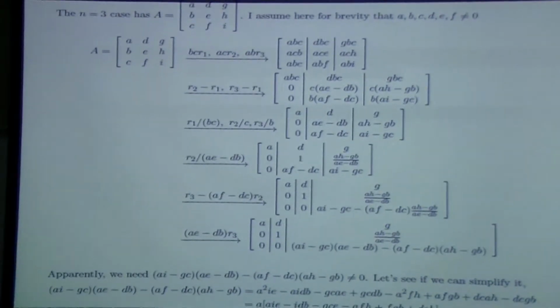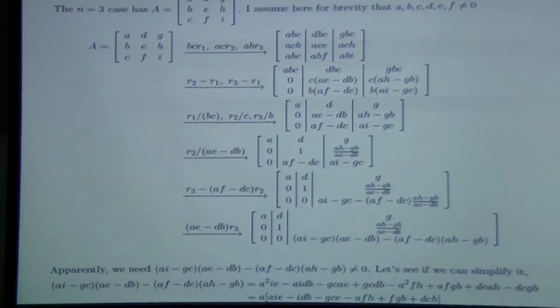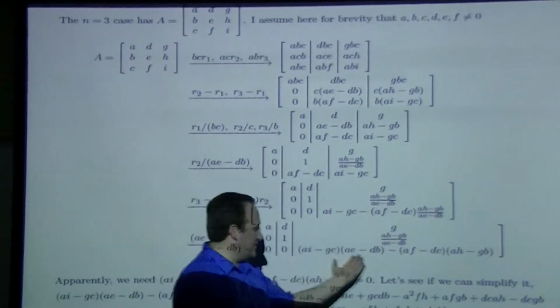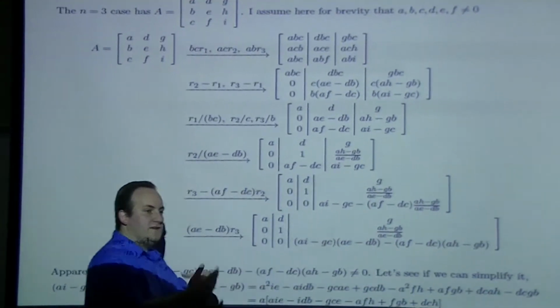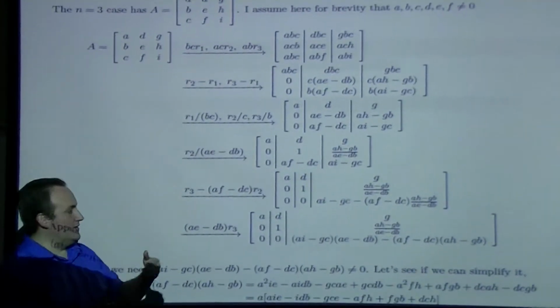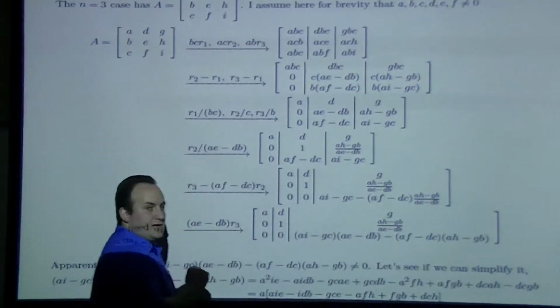That last thing, it would take me about 20 minutes of class to do this carefully. That's not really the point. The point is you can do this. And when you do it, you finally get this monstrosity in this entry, right? So in order for this to row reduce to the identity, which we know is an equivalent condition to it being invertible, I would need for this quantity and A to be non-zero.